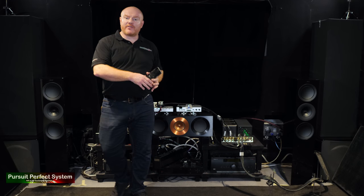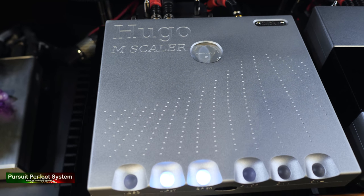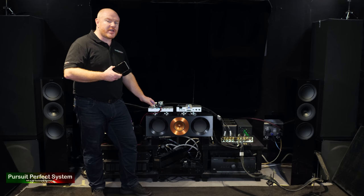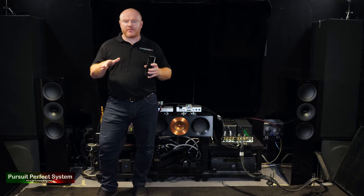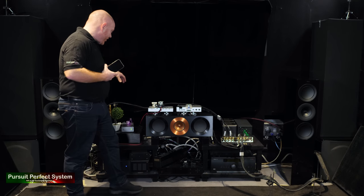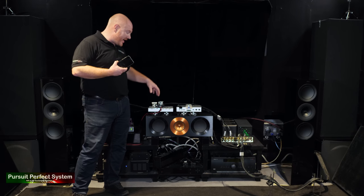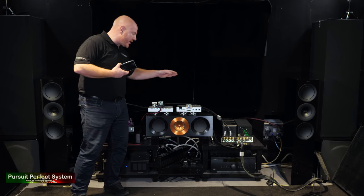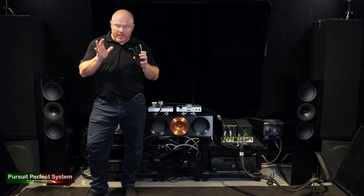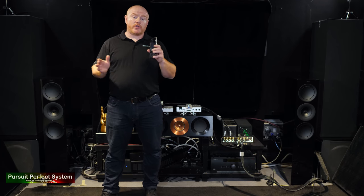So adding the Hugo M Scaler into the system again brought about a big improvement straight away. But it's like one of those things, this changed pretty much everything. This made me reassess everything that I'd been doing from a digital chain point of view. So from our computer audio source feeding to the Hugo M Scaler, because that is the first link in the chain, you link from the Hugo M Scaler to the DAC. And it made me reassess things, because it gave me much more improved clarity. So I could again hear where things are good, where things are bad.